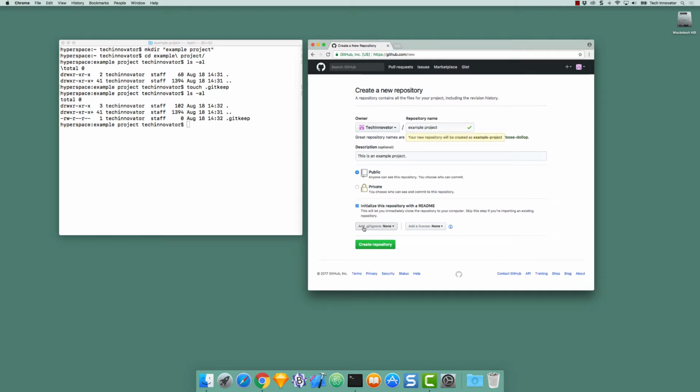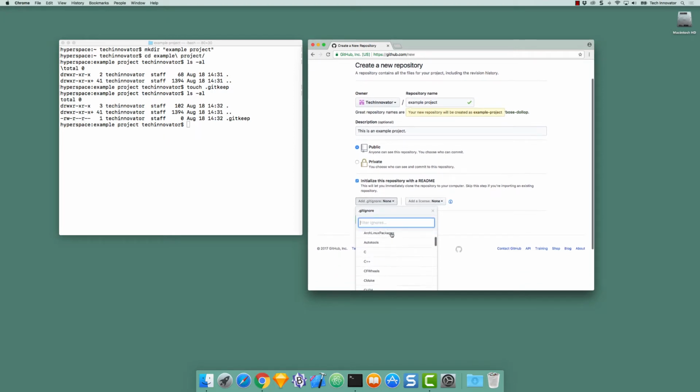It's going to be initialized with a README, and we're going to add a .gitignore file, which specifies directories and files by pattern that should not be managed by Git. And there are different gitignores for different development environments. So if you're developing in C or C++, you would choose those.